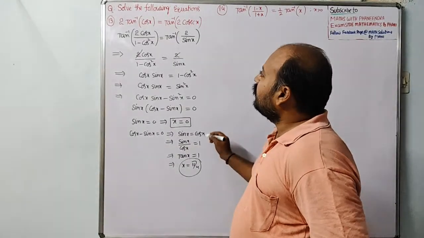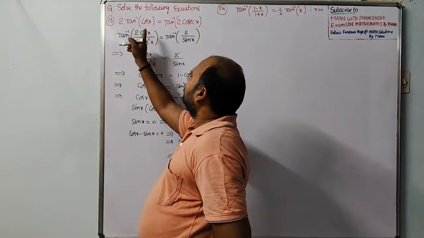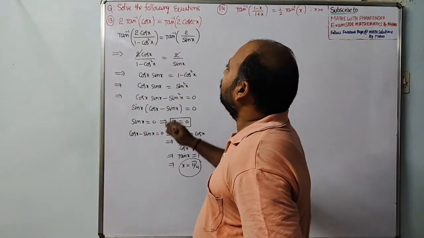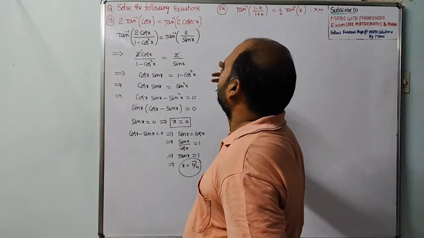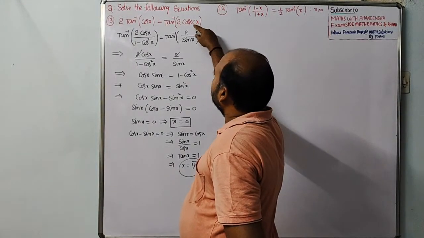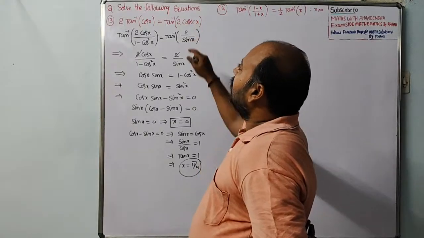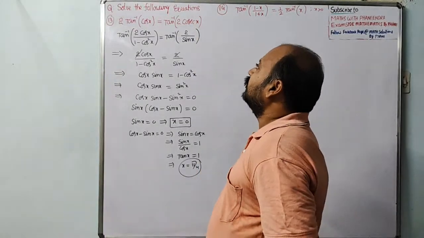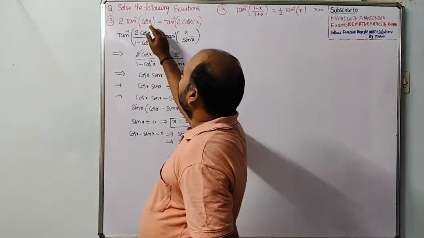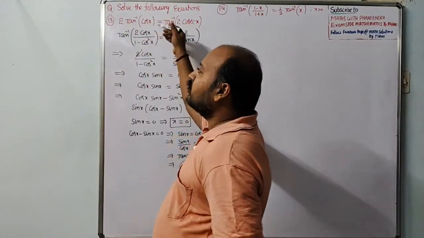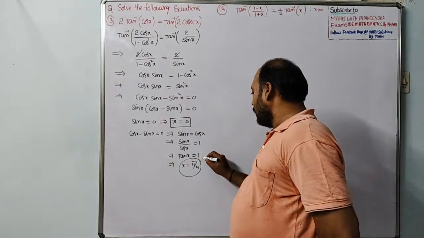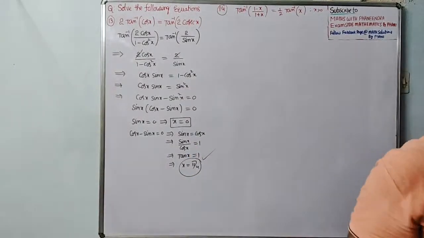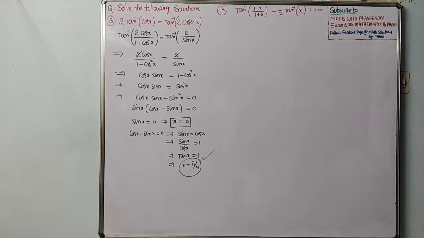So if you substitute x is equal to pi by 4 in this, 1 by root 2 will come here. Tan inverse of 1 by root 2. If x is equal to pi by 4 is substituted, root 2 will come. But 2 tan inverse root 2, this is 1 by root 2, no? So 2 tan inverse of 1 by root 2, this will be equal by applying the 2 tan inverse x formula. So x is equal to pi by 4 is going to be the correct answer.